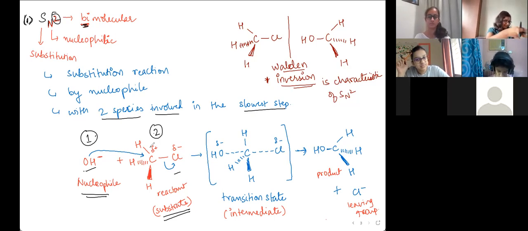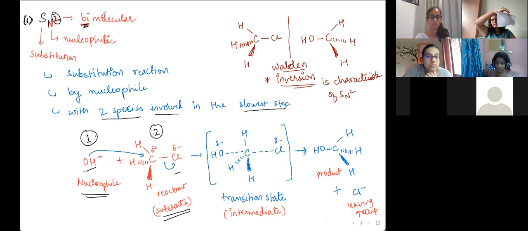See, okay, I'm trying to look for a piece of paper. I'm just going to tear it out from here. Suppose I have this piece of paper, which is like this. Now, if I suddenly apply force on it, why did this happen? Why did the shape or direction of this piece of paper change? I held it like this initially. From below, if I punch it upward, if I slap it upward, why did it change shape? Because you changed it. Exactly, that's what's happening here. The nucleophile is attacking from the back, right? So there will be complete crowding. That is the reason when the nucleophile comes on this side, these bonds go to the opposite side.